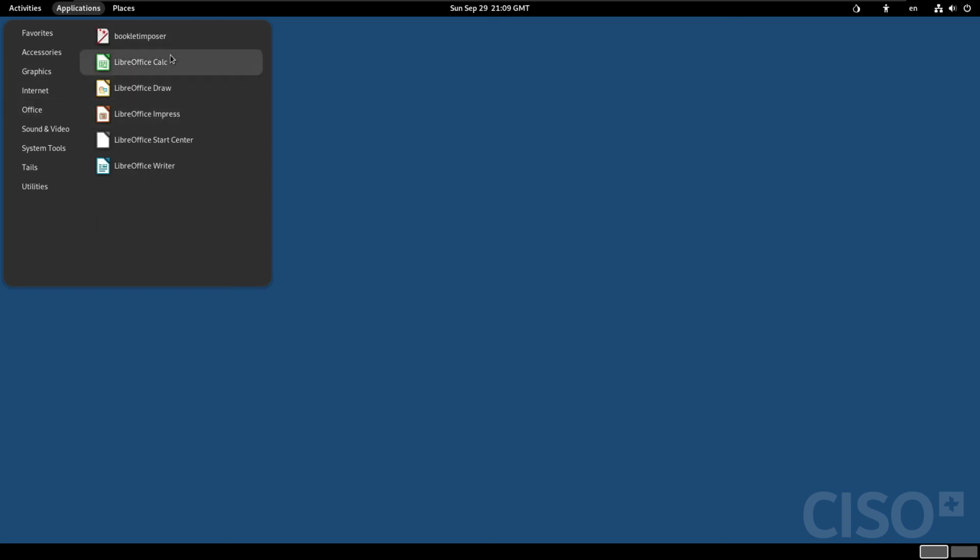Under Office, we have the LibreOffice. So basically everything you need if you are running this in a remote location and you need to be able to communicate securely, make sure that no one is eavesdropping on your traffic. There is no third-party applications here that kind of phone home. There is no real way to actually go on the web without going through the TOR network. So this really has all these tools that will allow you to communicate with the world using only open source software and the TOR network, which again will guarantee some degree of anonymity.